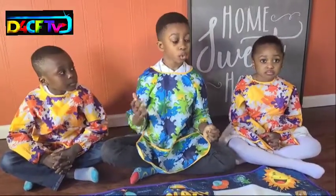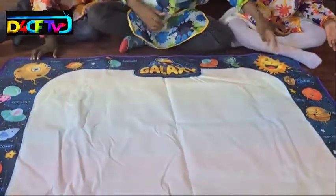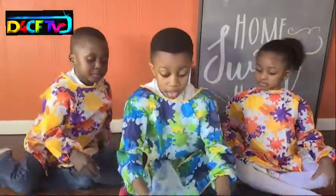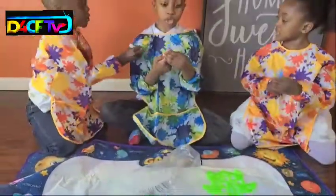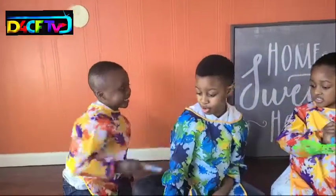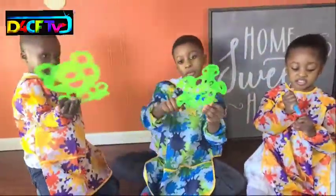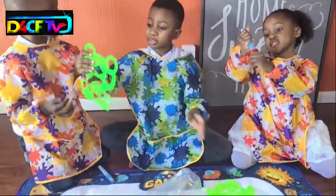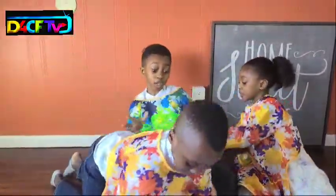So next, we're going to show you the different things that we can use to color on this mat. Just let me please pass that to me. Thank you. So it comes with a lot of different things. Look at that. It comes with a doodle pen. It comes with utensils with different numbers on them and different signs like plus, minus, and division. It also comes with shapes such as circle, square, and rhombus, and so many others.